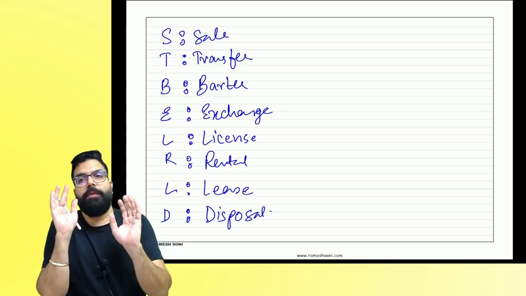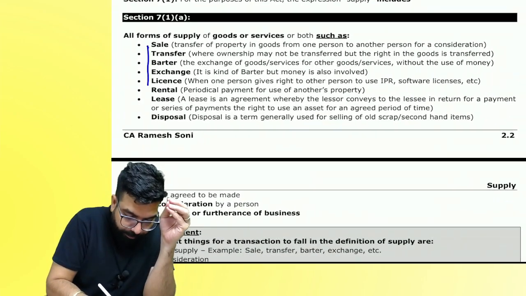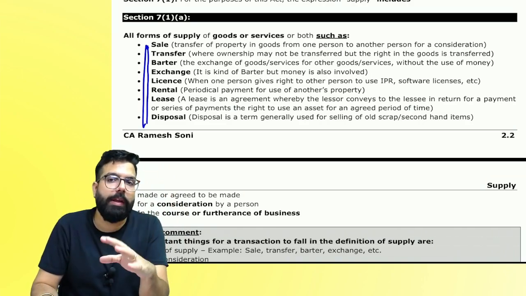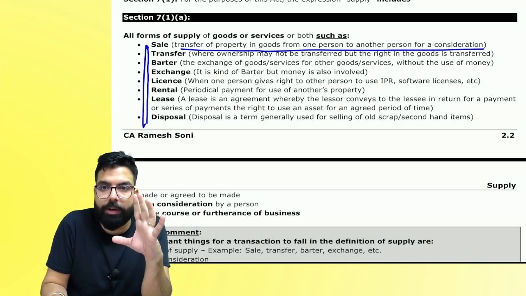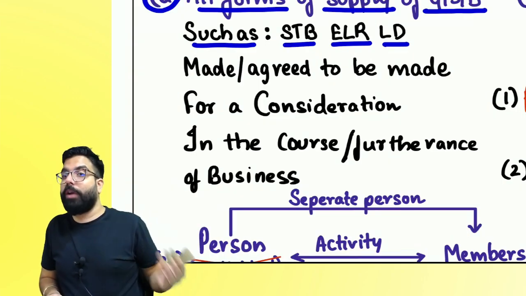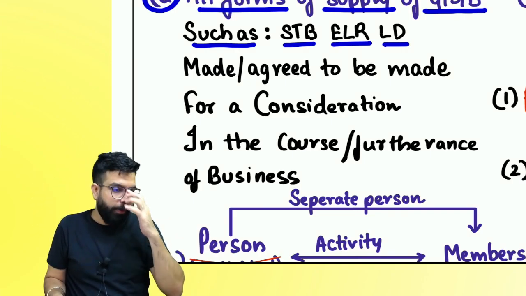Everyone listen to me very carefully. You'll remember everything, don't worry, and everything is there in your book over here only. See, if you see over here, it's written STB, ELR, LD. Everything is written in your book, don't worry. Whatever I'm telling, with meaning it is written. Can you guys see over here? So don't worry about it. Aram se relax, keep listening. Whatever you miss out writing also, it's there. Anyways, the notes will be uploaded. Correct, everyone? So please listen.